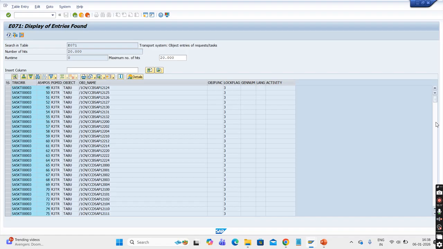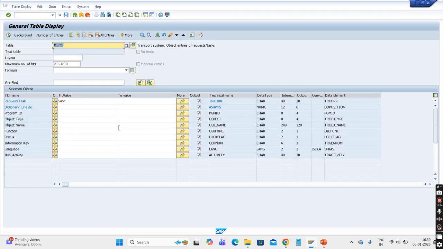It is also possible to capture table data records in a transport request if it is marked as such in the table maintenance generator, for example. So you will be able to track transport requests even based on the objects that are linked to it.